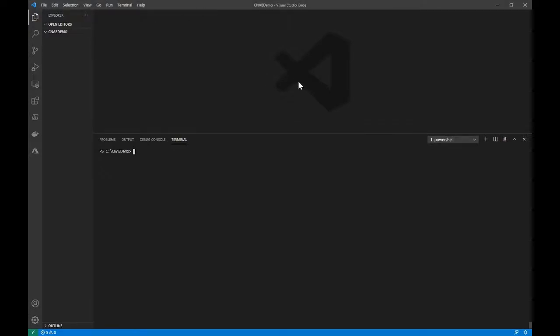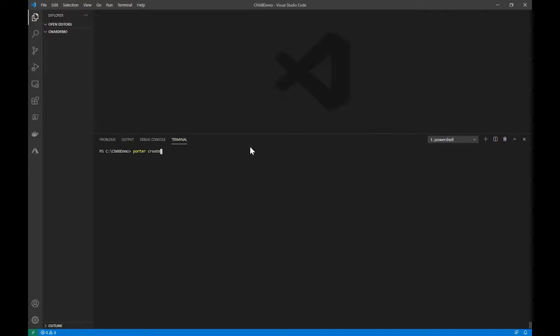This machine has Porter installed. The instructions are available on the porter.sh website. And Visual Studio has a Porter extension installed in it to help with the authoring of the CNAB bundle. Now, because it is all installed earlier, we are going to just use it to create our first bundle.